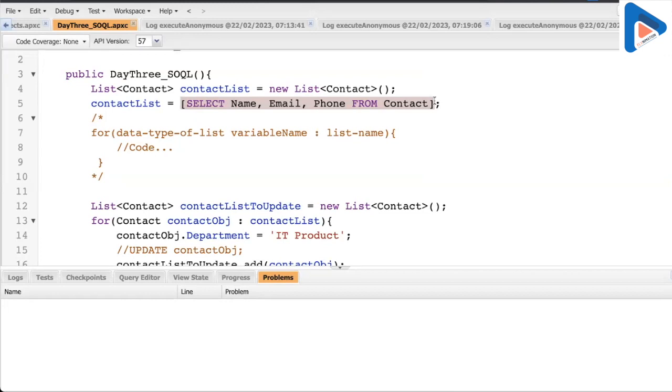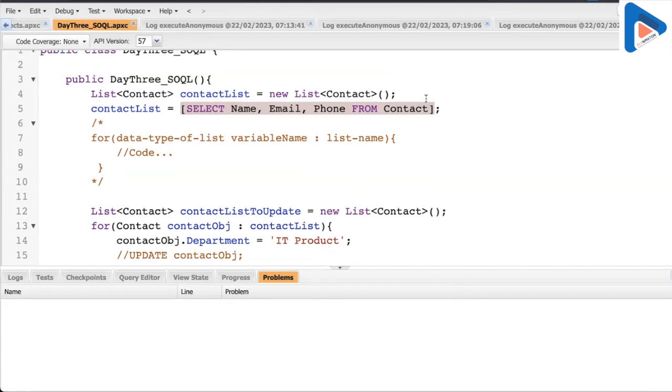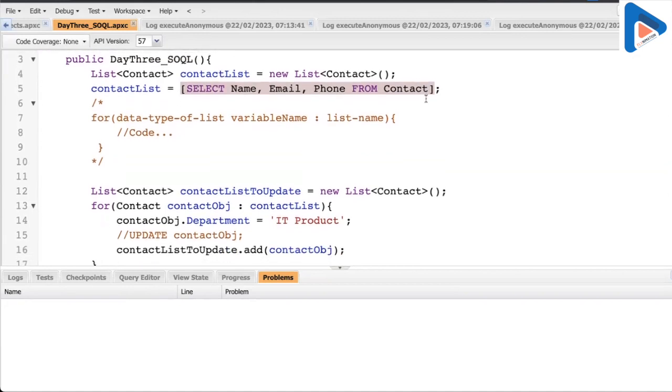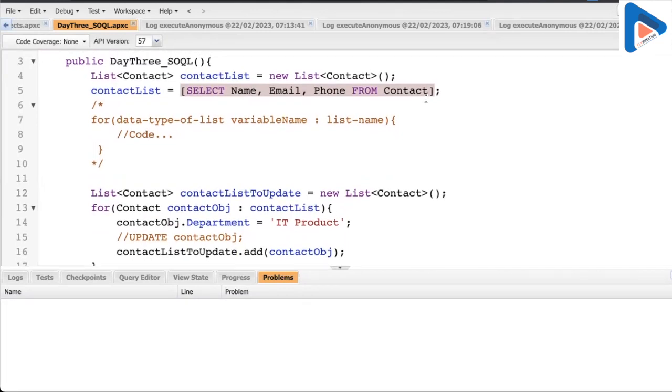No. There are two types of answer only, yes or no. Who is going to tell me why we are using SOQL query?